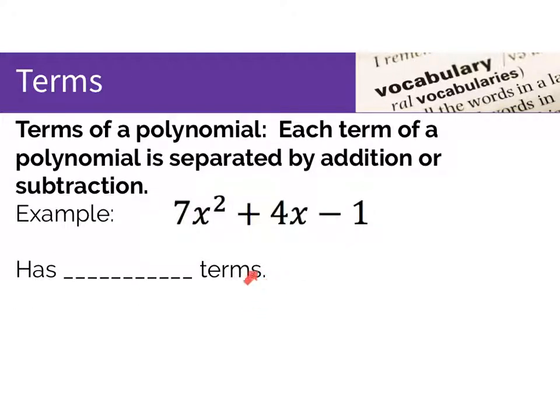Now, I've already mentioned this on the previous couple slides, but the word term is where you count how many monomials are strung together with plus or minus. So if you think about this as being a single monomial plus another monomial minus another monomial, this has 3 terms. So let's go ahead and fill this in. This has 3 terms strung together with addition and subtraction, and that makes it a polynomial, of course.